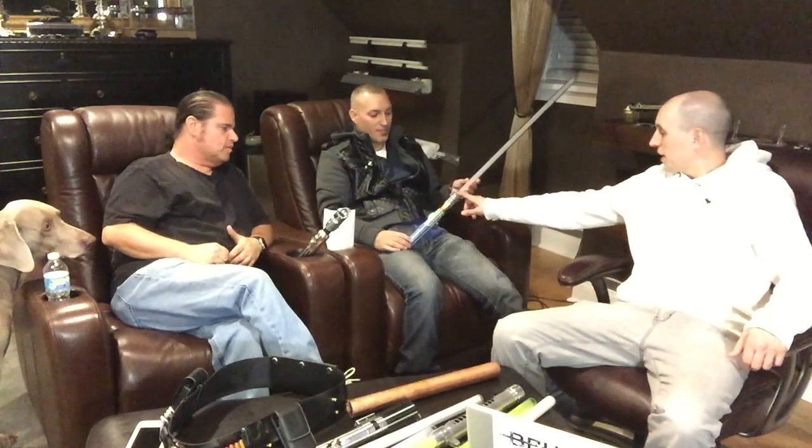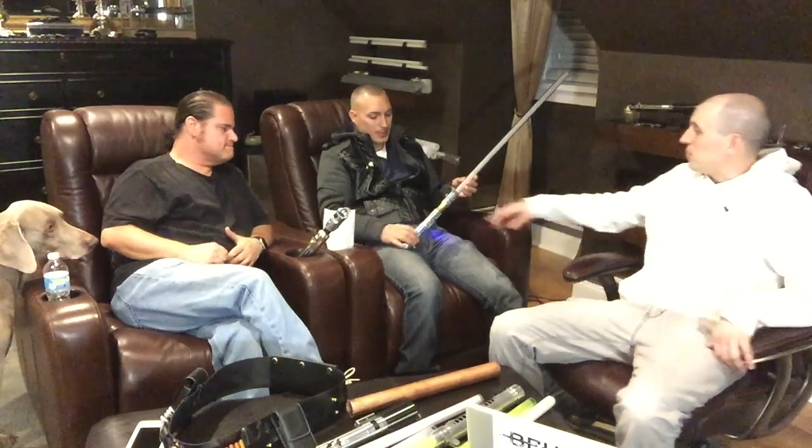Well, it's a busy time for any sabersmith right now, with the movie coming out. And business is picking up. There's more and more interest in sabers now. There's no cards available and stuff like that. Everything's sold out. This one, I like how the light comes through in that emitter section.